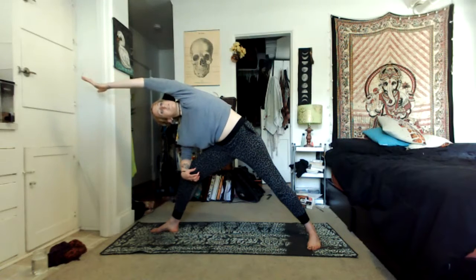Good. Deep breath in. Deep breath out. And draw the belly and lift all the way back up. Hands to the hips, straighten the legs, turn all 10 toes to face forward. I'm going to take the hands behind the back.